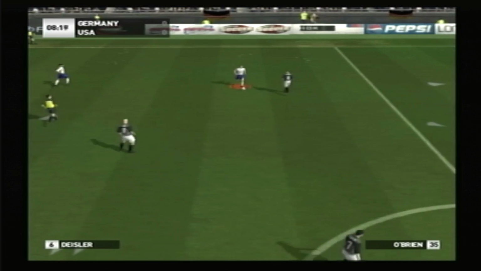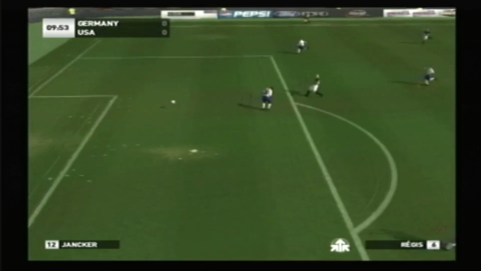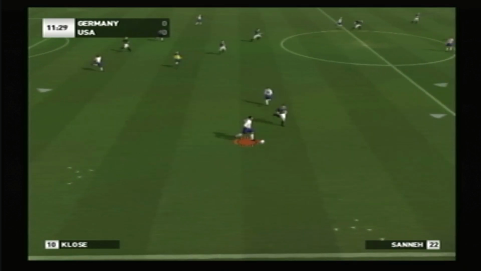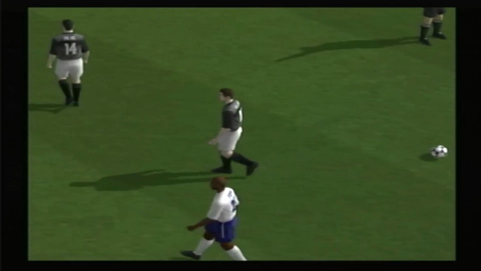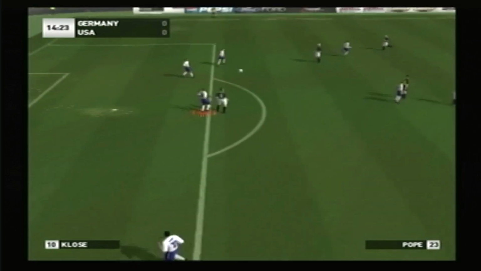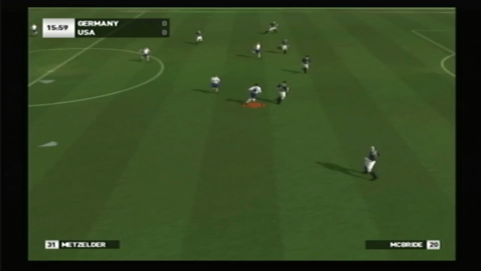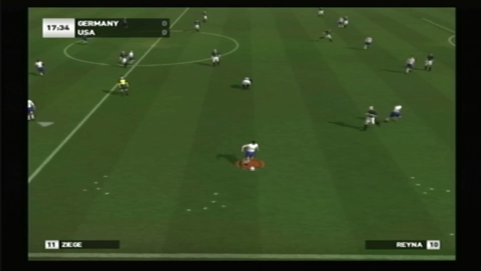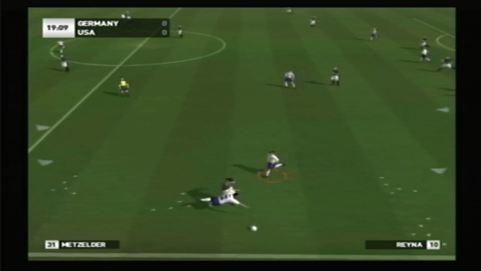Pass. Pass. Pass up. How do I jump? These are essential questions that I need answered. Ugh. Oh, let it go, let it go. What are you doing? Let it go! It would have been outside!